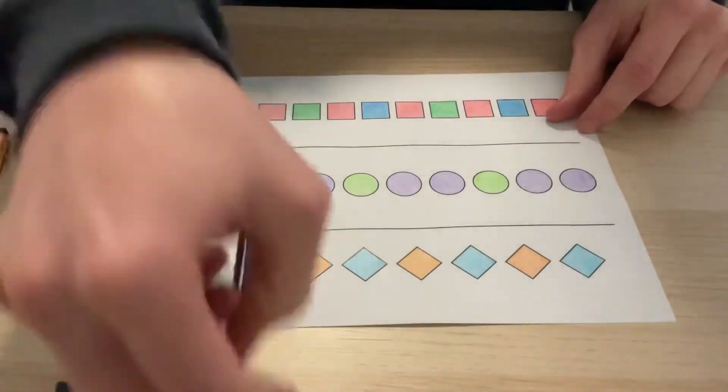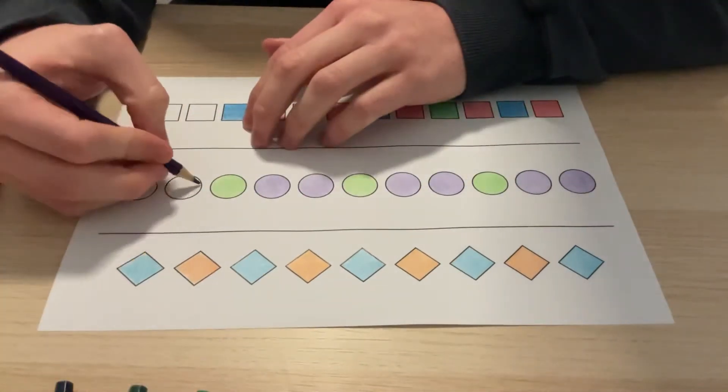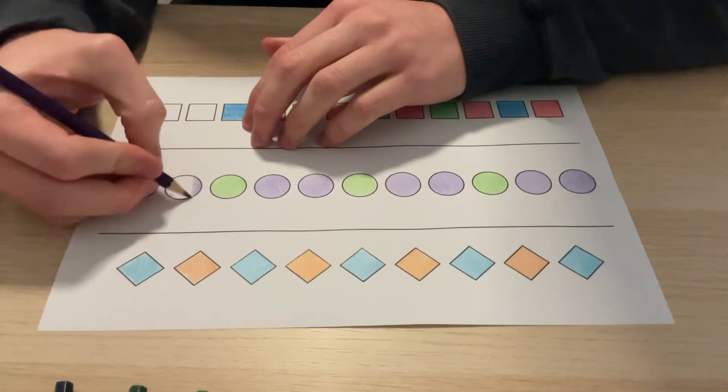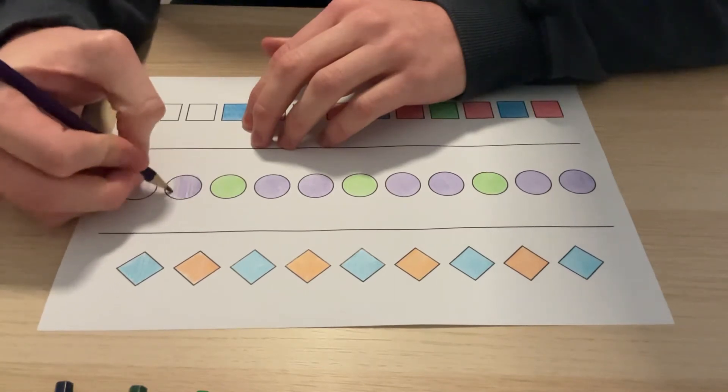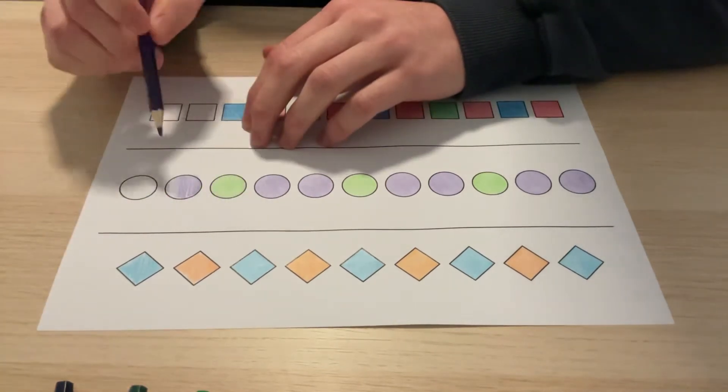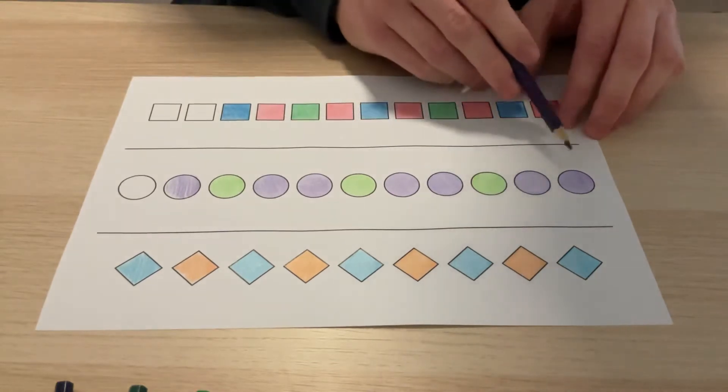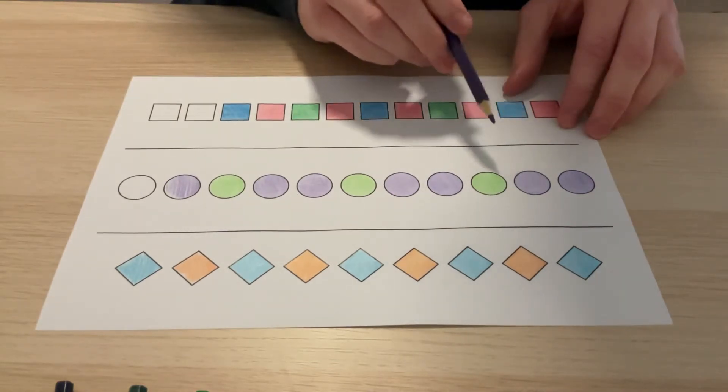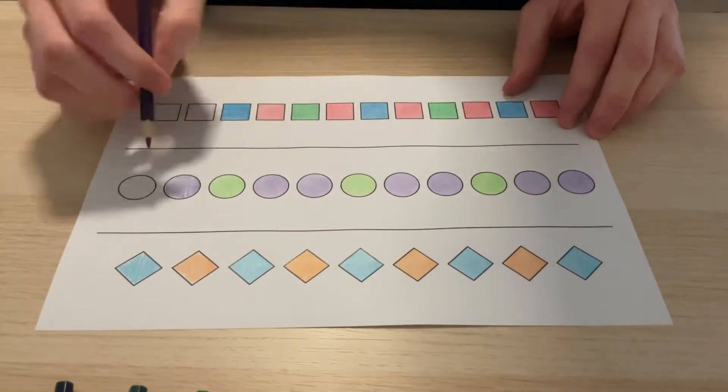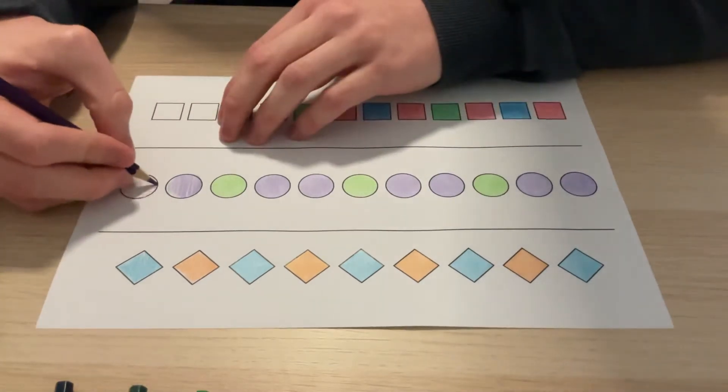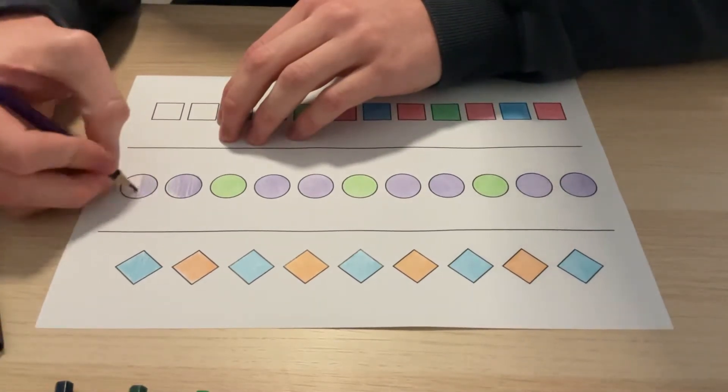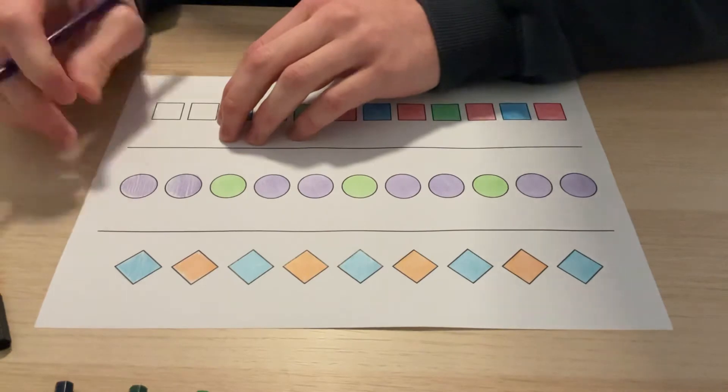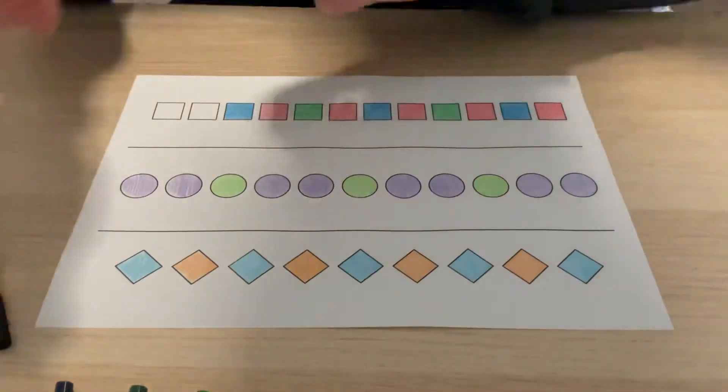Purple, and then we'll just check back on our pattern. Purple is followed by purple again before the green, so it's purple, purple, green. So here we go, purple. This last one will be purple again. If we have more circles, the next one would of course be green, but we're out of space for that one.